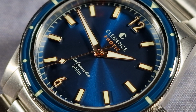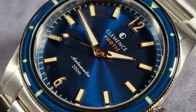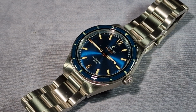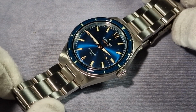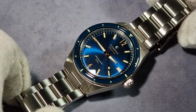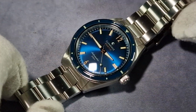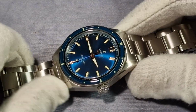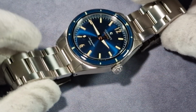Diameter 39.3mm. 12.1mm thickness. Lug to lug was 46.7mm, and it obviously has a 20mm lug width. Oh, by the way, if you want this on bracelet, it's a bit more expensive, but they're only charging, look at that dial, man, woohoo. They're only charging £50 for the bracelet, which is perfectly fine with me. It's worth more than £50, this bracelet, I've got to say.